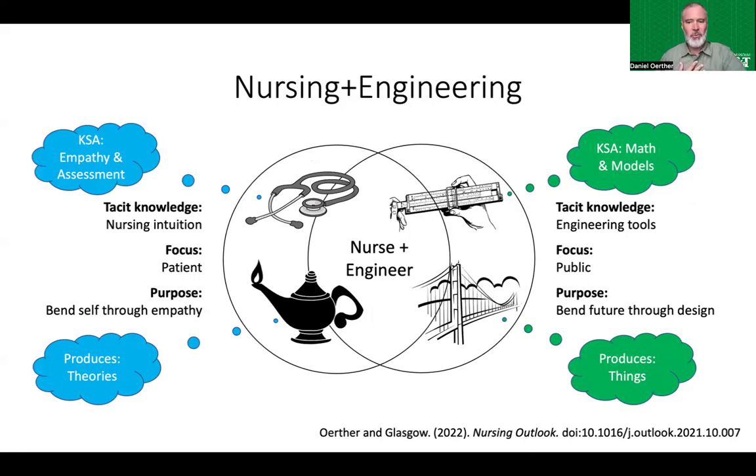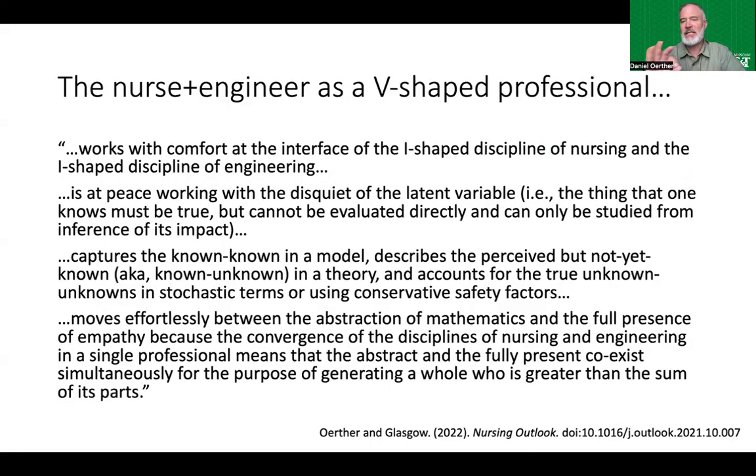Now, how does an engineer work? Well, we bend the future to our design. How does a nurse work? Well, the nurse bends themselves to the other person, to the patient, through empathy. And if we look at some nice language from a recent paper, what does the nurse engineer do? They work with comfort at the interface of the I-shaped discipline of engineering and the I-shaped discipline of nursing.